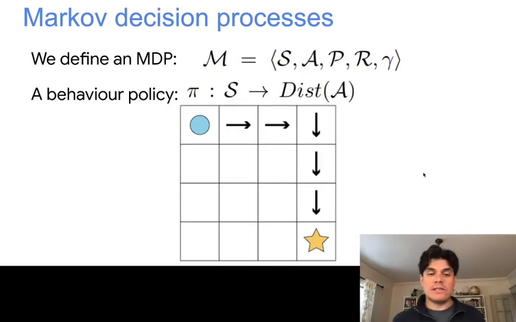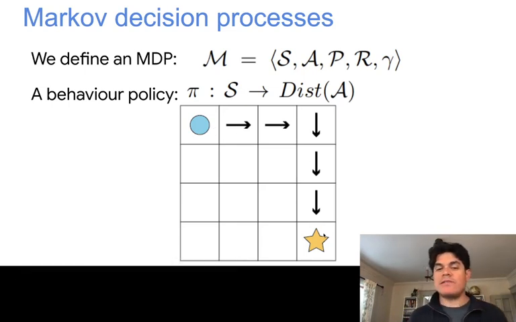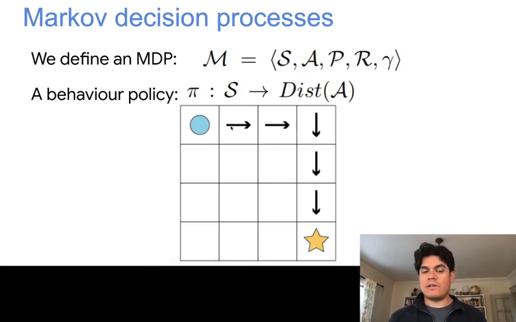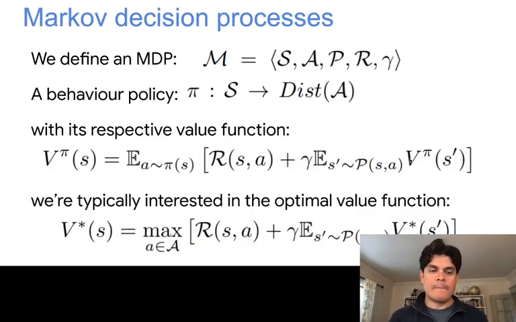Okay, a behavior policy, which we typically denote using pi, is a mapping from states to a distribution over actions. So deterministic policies would simply say for each state you have one action that you take, as we have drawn out here. But in general, you might have a distribution over actions. So a stochastic policy might say from where the agent is right now, you want to take the right action 99% of the time, and 1% of the time you will choose actions randomly. And as we'll see later, this is actually an exploration strategy that is very common.